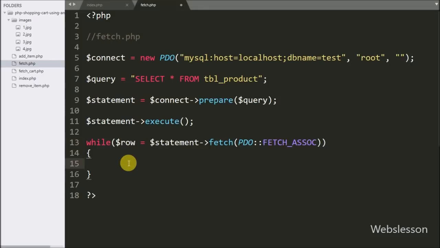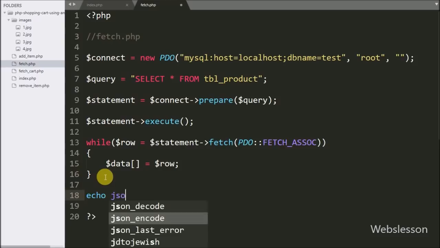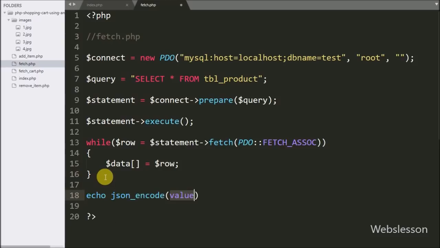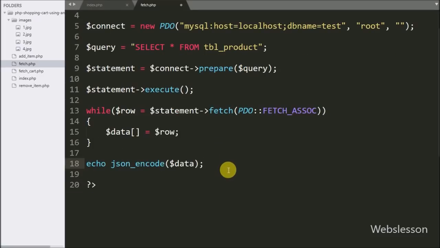Under this loop we have written the $data variable in array format equal to the $row variable. So on every iteration the while loop code will fetch the next row of data and convert it into an array, which we have stored under the $data variable. Now we want to send this data to the AngularJS get method in JSON format, so we have written an echo statement, and under this we have written the json_encode method with the $data variable.